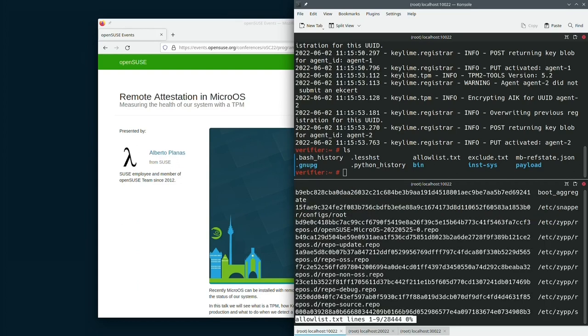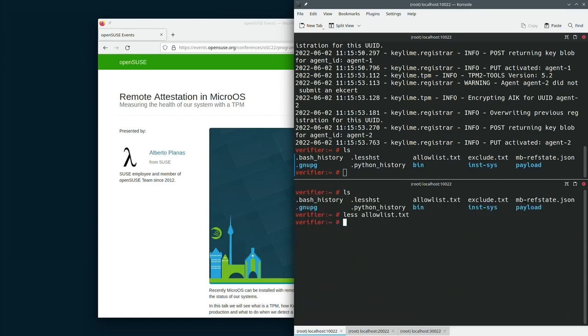So basically it's the hash, SHA-256 in this case, of the good binaries and the confidential file that we know belong to agent one. So in this payload, we have a Python script that is going to be executed when something goes wrong. And we have an entry point here, one script that is always going to be executed when the payload is delivered.